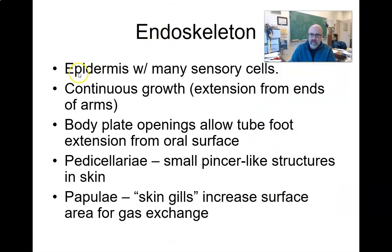The endoskeleton is inside. The epidermis — the skin — has many different sensory cells. Think about echino meaning spiny skin. The bony plates have openings that allow little spines and tube feet to extend down on the bottom of the oral surface. There are also things called pedicellaria — little pincers that clean the surface of the skin. Living on the ocean bottom means things like sponges and corals try to settle on you, and the pedicellaria clean the skin surface. There are also skin gills that project through the aboral surface and act to absorb oxygen and release carbon dioxide.